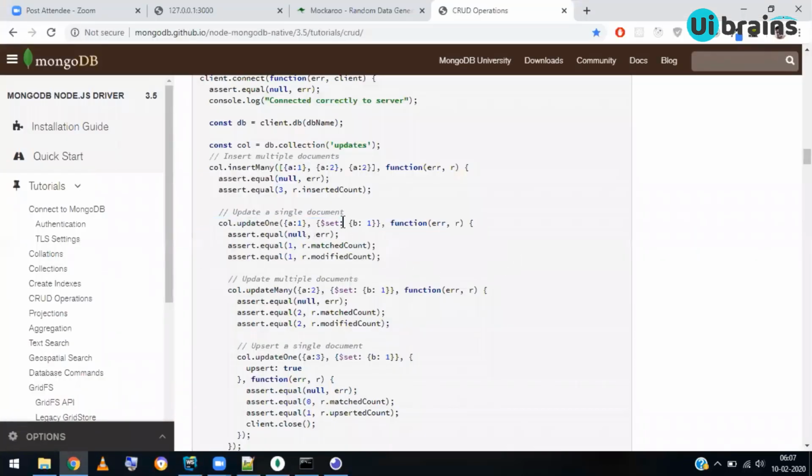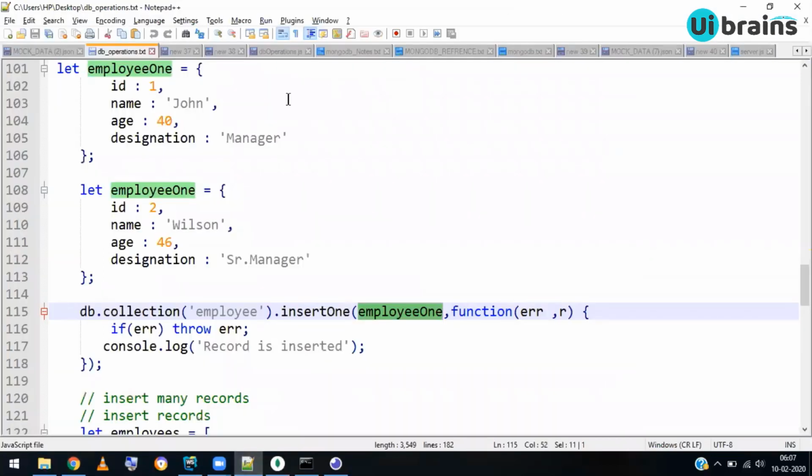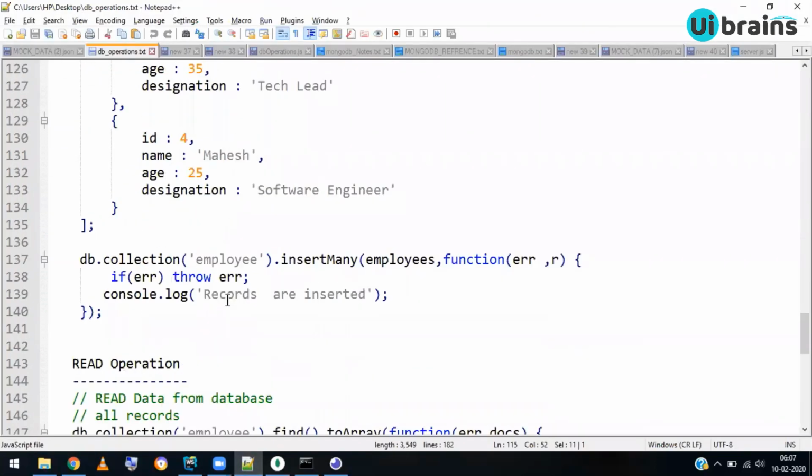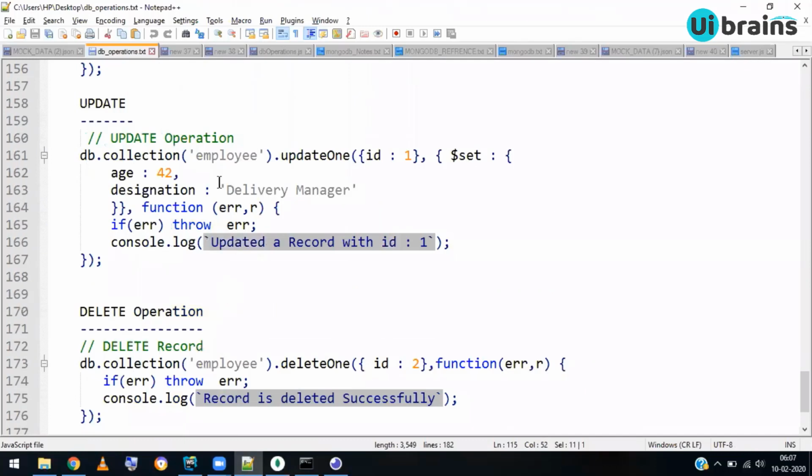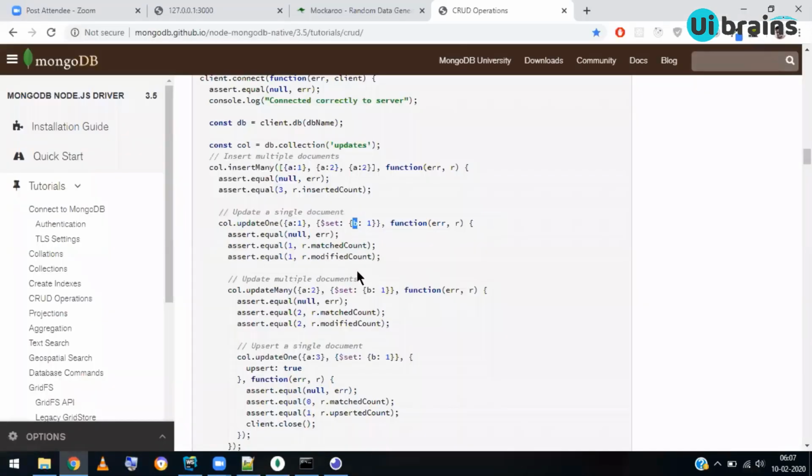So here actually set what variable. I'll just show you our example. See how we are updating: db dot collection of employee update ID set age equal to 42, designation equal delivery manager. We just pass a few fields to update, but here I pass the whole object to replace. Okay, so that looks good. I mean, the same way.